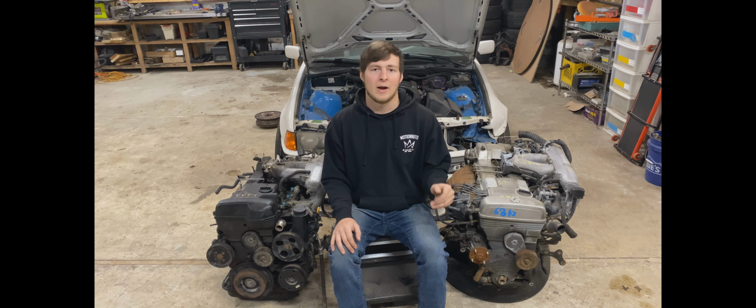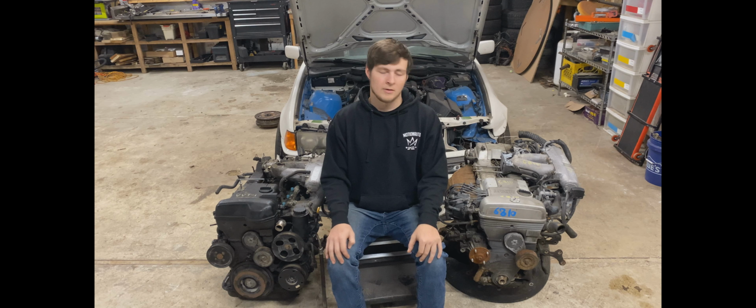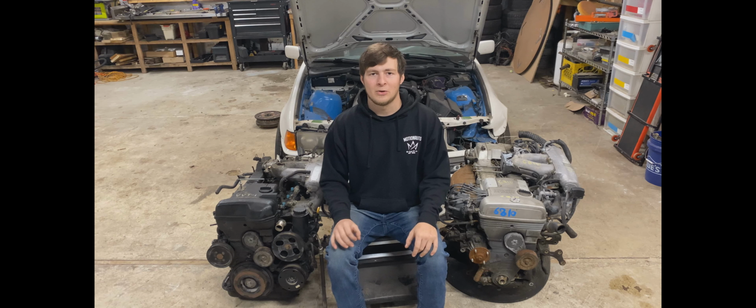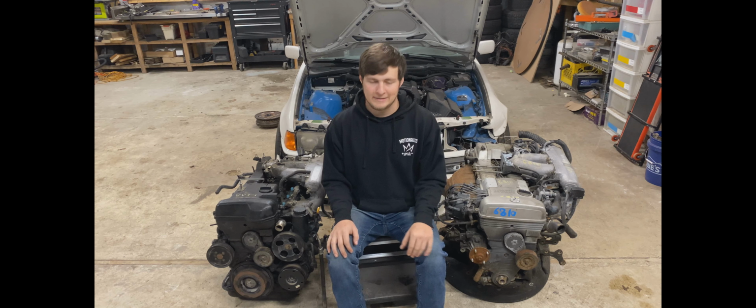But other than that, now you know you can easily build a 2JZ for cheap. You don't have to go out and spend $6,000 just on the engine before you even upgrade it to a single turbo, which is ridiculous.